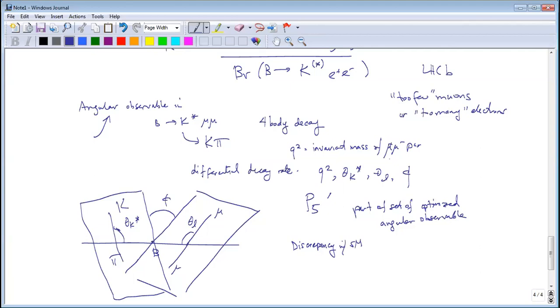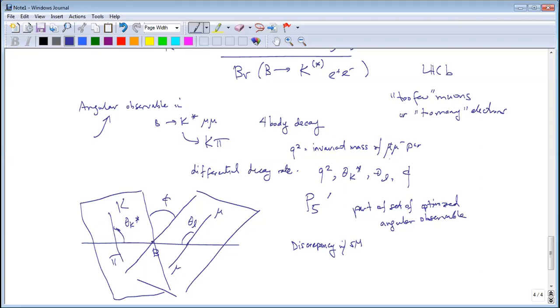Here's an interesting question. Yes. Are those angles Lorentz invariant or not? If not, how do we check them in experiments? That's a really great question, and I am not the right one to answer it. There's a whole section of the PDG, for example, that talks about the angular observables in the B decays, and you can read it. I think there are all kinds of technicalities, and honestly I don't even know the answer to that. I would guess not, by the way, because we're talking about this one in that frame, and this one in the other frame, and this other thing here, right? So yeah, I think they're not.